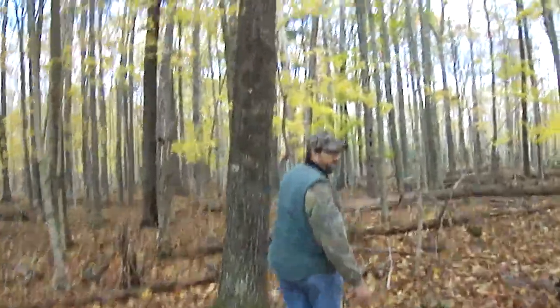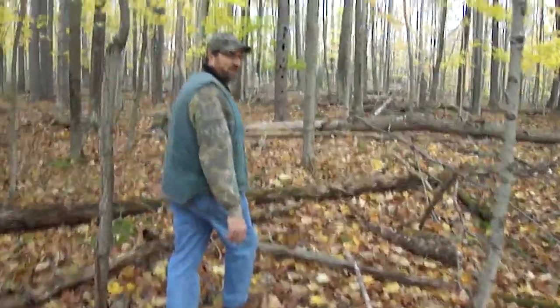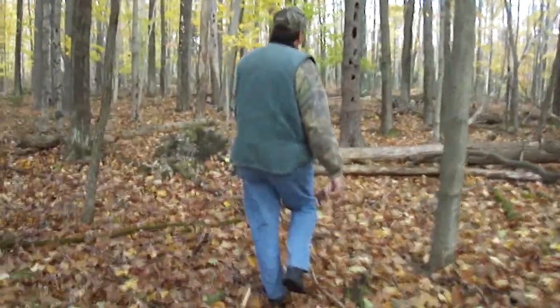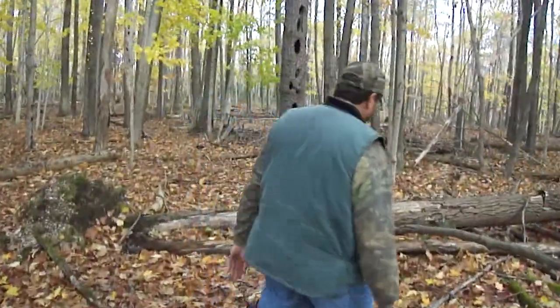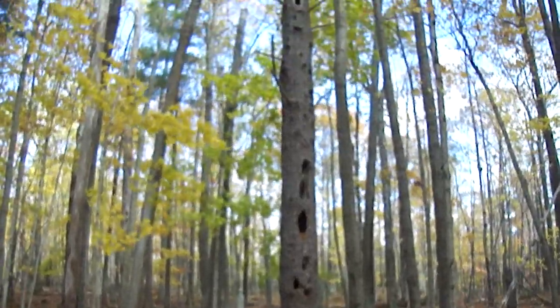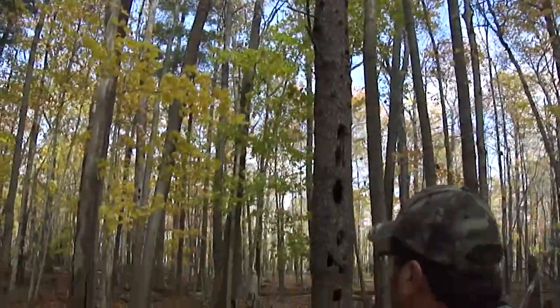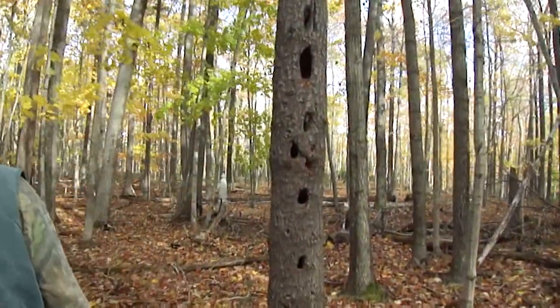As you can see as we get closer, it's not hard to miss finding a woodpecker hole. They're very large, and as you can see in this red pine, they're very numerous. You can hear them really a long ways through the woods. We have another tree over here we want to show you — an even larger hole.